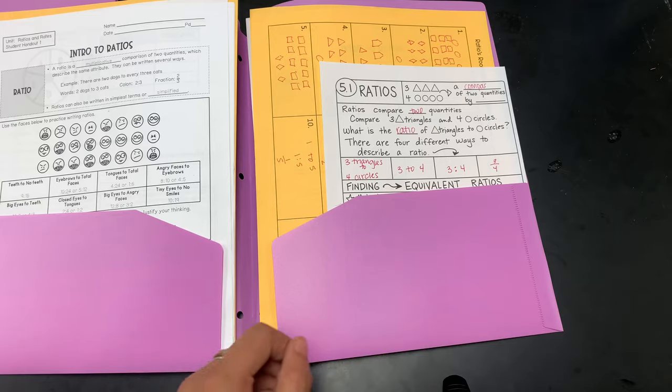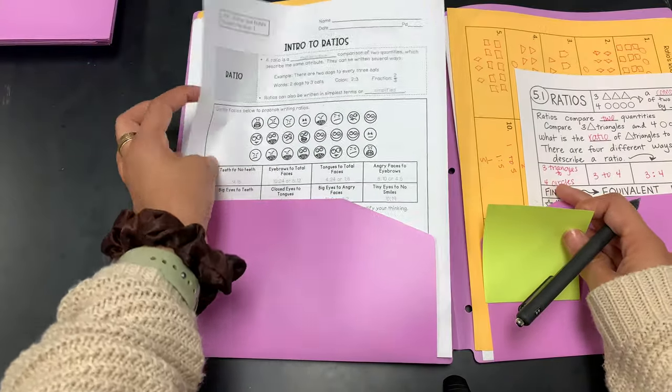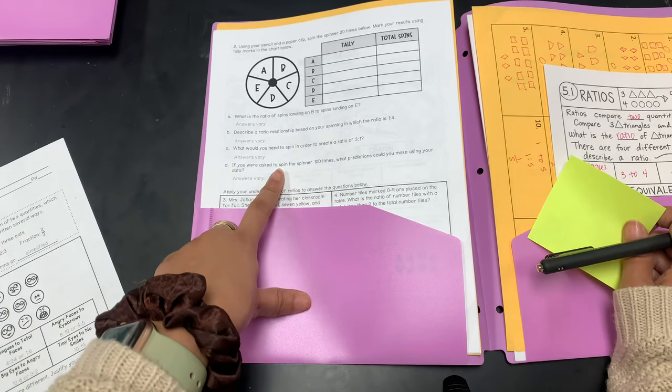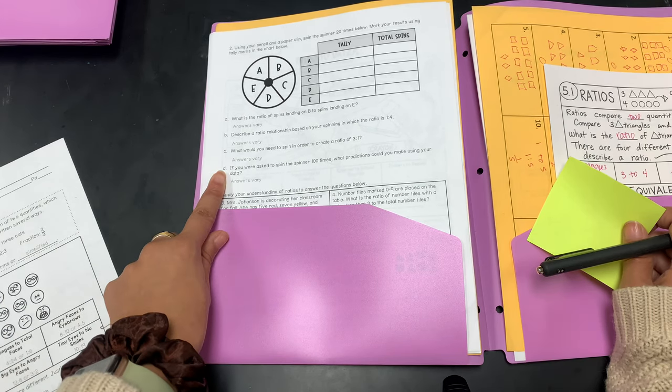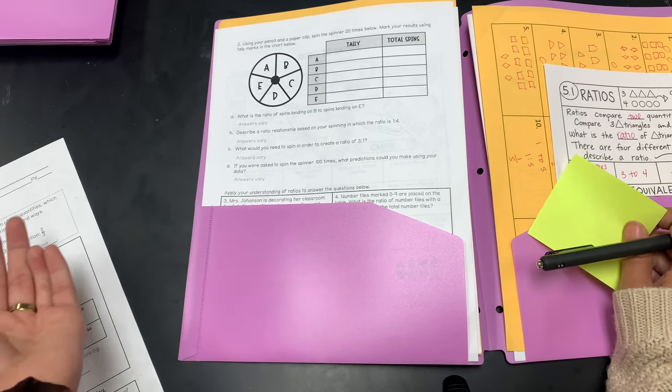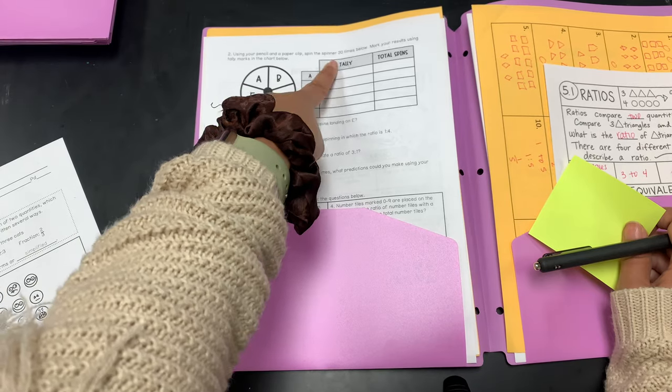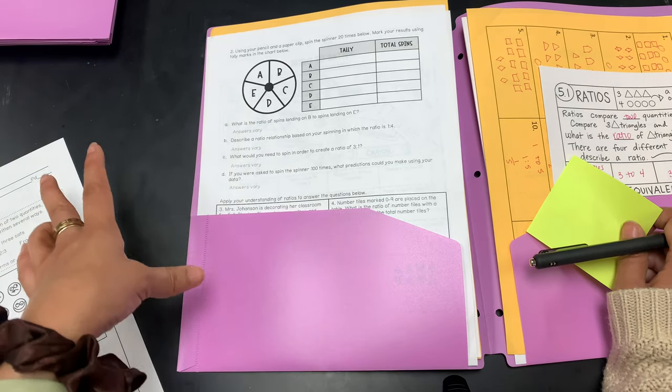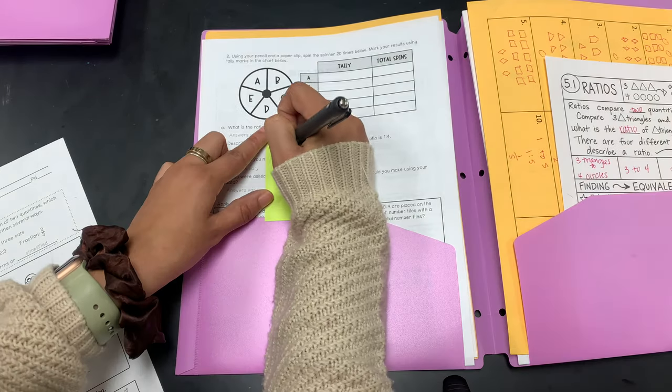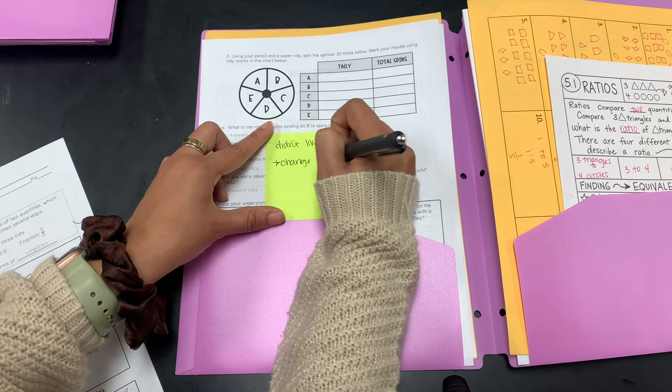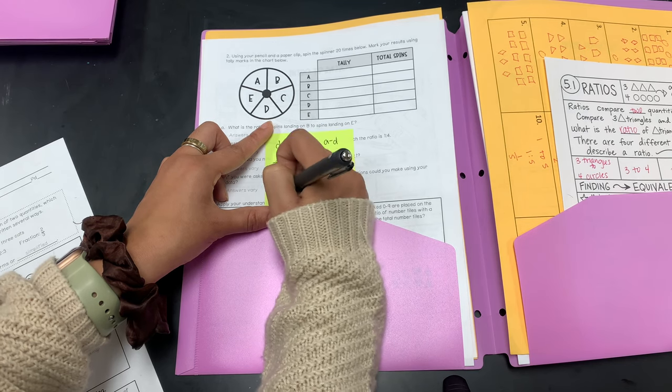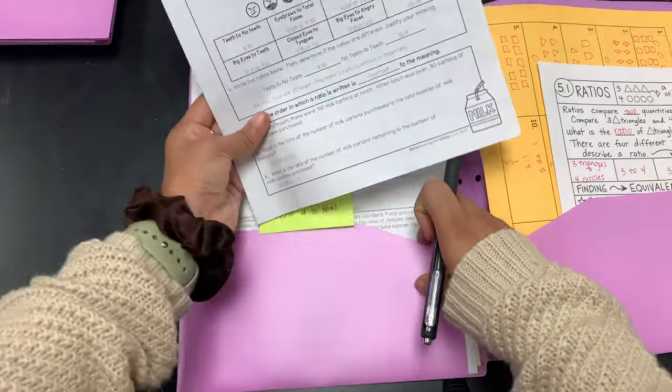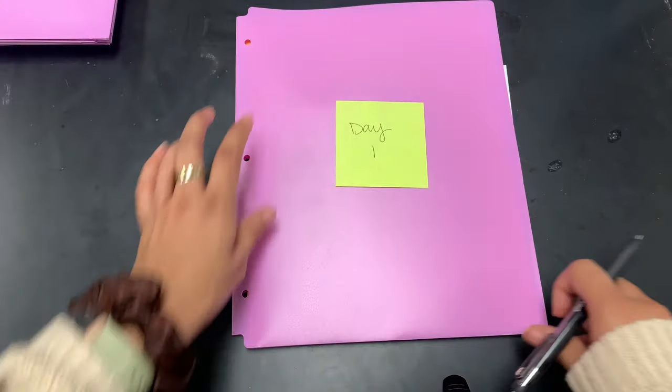And then I'm also going to go ahead and write a post-it about these handouts. Yesterday when we went through them, I haven't gone through all of them, so I'll do this as I'm going through them. But yesterday, my kids did not like this question mainly because of the A, B, C, and D was really difficult for them to answer. And it was hard for me to explain because they all had different answers. So they liked that they could use the pencil and paper clip to spin the spinner and then make a tally and then make ratios. But I think next time I would change these to be what's the ratio of A to B, A to D, or all those different things. So I'm going to write a note. That way I remember to change that for next year. So I'm just going to write myself a little note. That way I remember and then put the paper back on it.